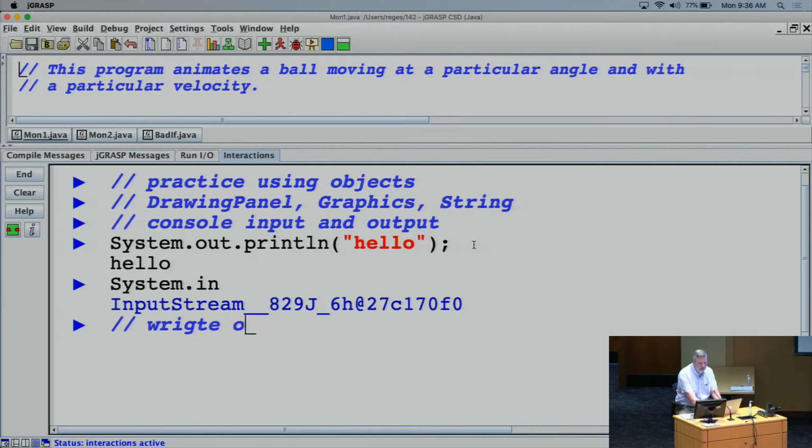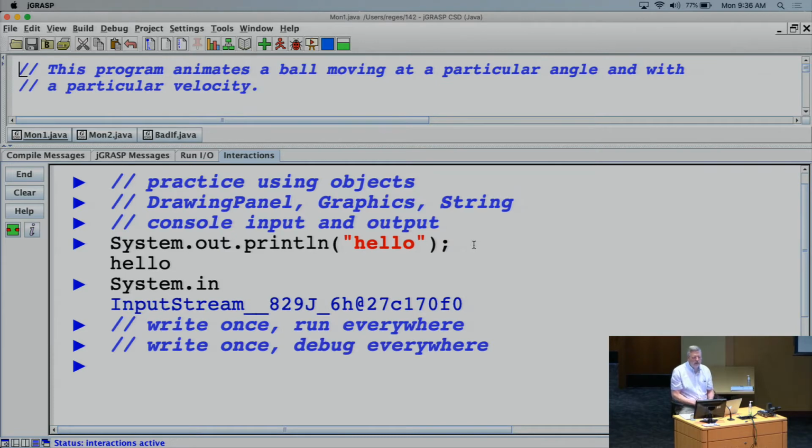Write once, run everywhere. There was a joke people made about this: write once, debug everywhere is what people said the actual reality was. But in any event, they were really angry that Microsoft would create something that only ran on Windows machines. That's not the Java philosophy. It's got to run everywhere, so you're not allowed to do that.